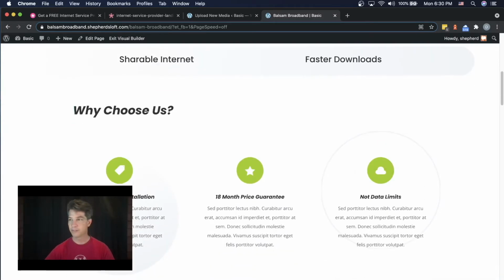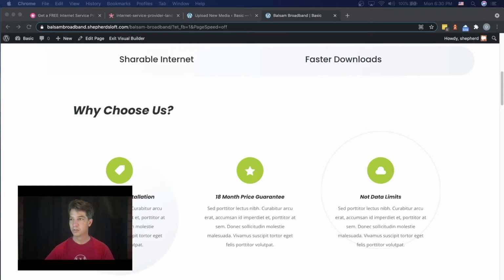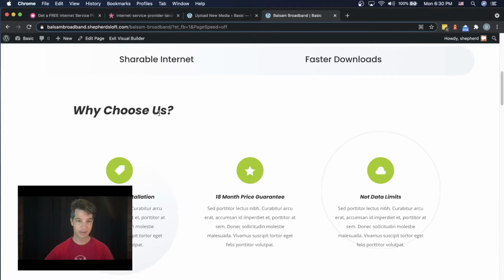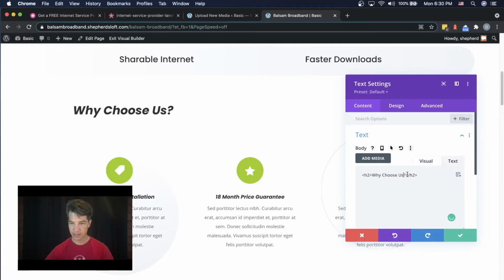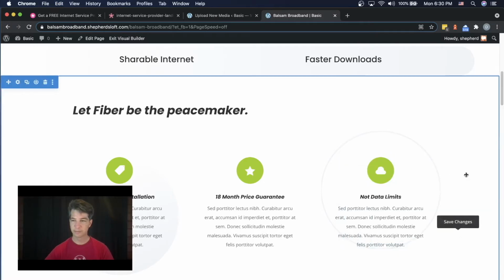Alright, so we're ready for the next section, which is our value proposition. So the title here, we want: let fiber be the peacemaker, because everybody fights over internet access, at least in my house. Okay, so we're going to come in and we will, again, go to the text tab, and this is an H2. There's our title.